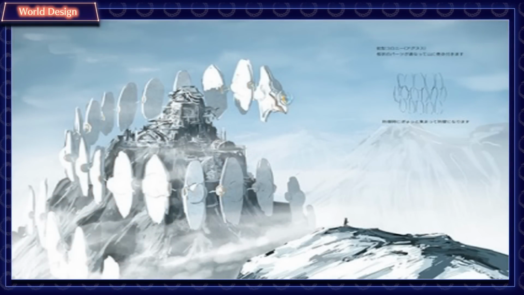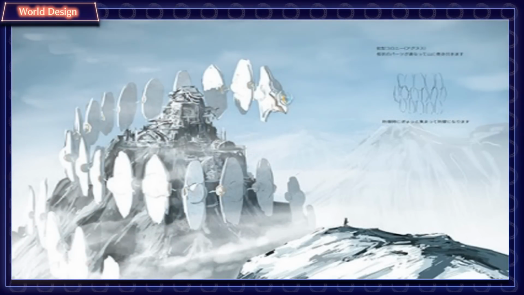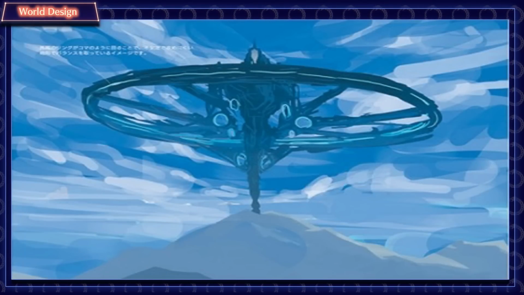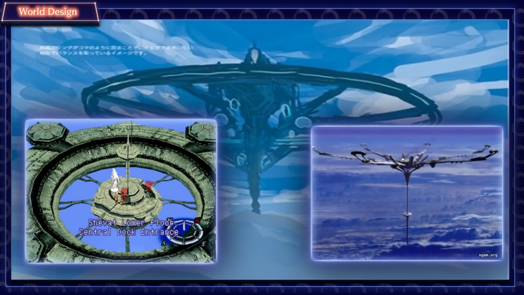Now we have this Agnian structure that is found on a snow peak. Not sure if it's a Ferronis or not, but it still looks really cool and unique. We have this towering Ferronis on a mountaintop, which to me looks like a Kevesi combination of Shevat and Solaris from Xenogears. Won't be the only piece of artwork that is reminiscent of things in past Xeno games.